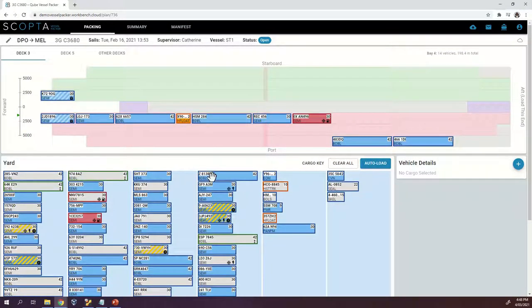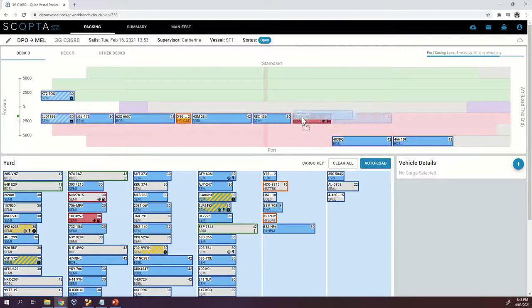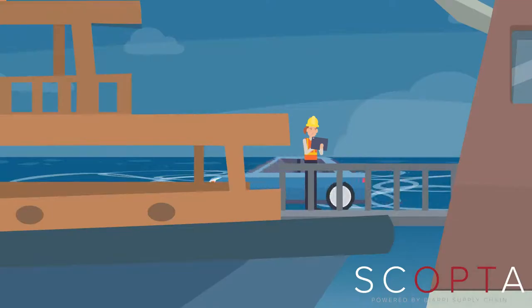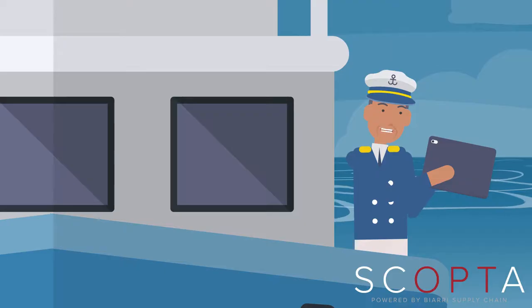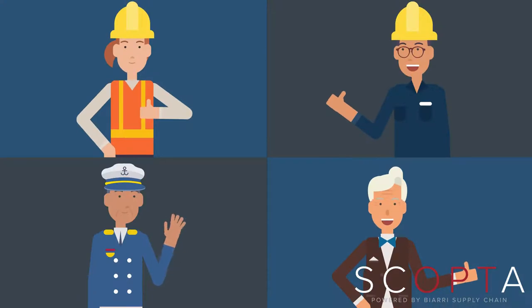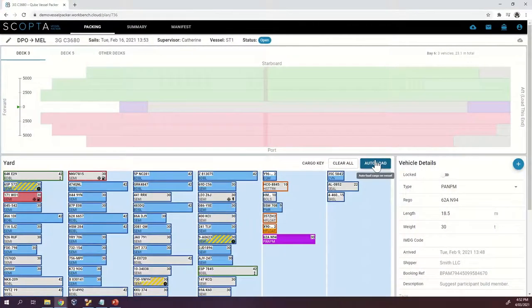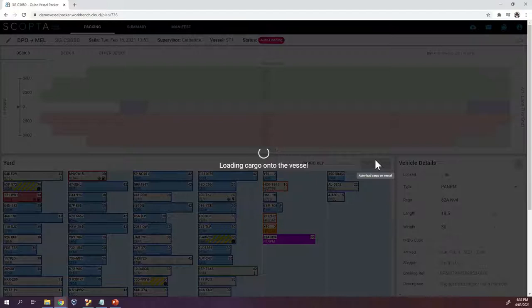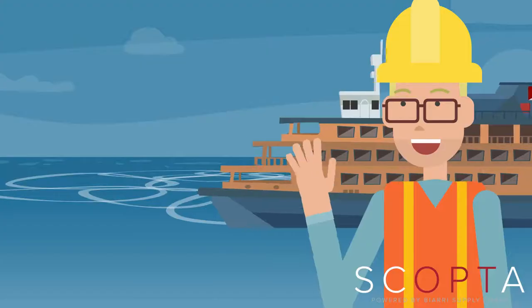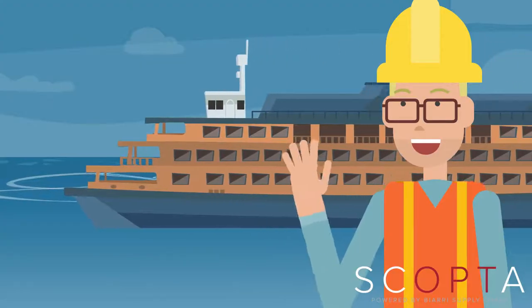Our elegant interface enables your planners to drag and drop digital cargo onto your vessel's digital twin, creating accurate virtual load plans with automated moment warnings. The app enables all operators to collaborate and even plan simultaneously across tablets and desktop, leaving no one in the dark. Our autoload AI feature provides rapid automatic stowage planning, accelerating planning to ensure you meet your schedule on time or early. So sharpen your stowage planning edge with the help of the Skopter Vessel Packer.